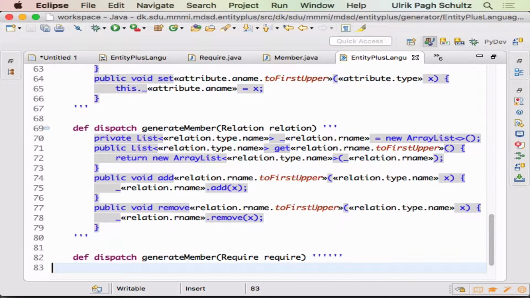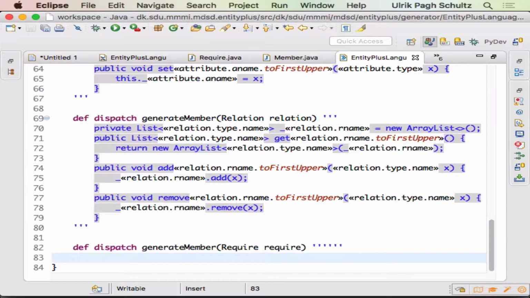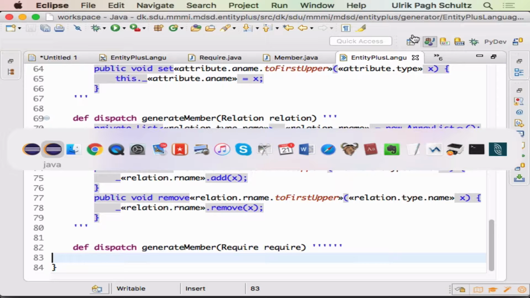Because I expect that my requires will all be part of a single validate method. So I could put the requires anywhere inside my entity declaration, but I want to put them all in one place. Whereas the generate method here deals with the generating output for attributes and relations. Okay, so let's try again.